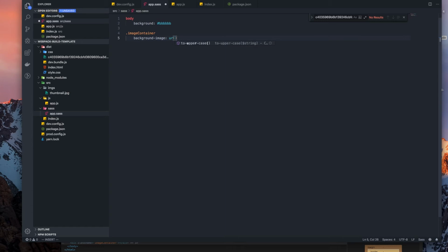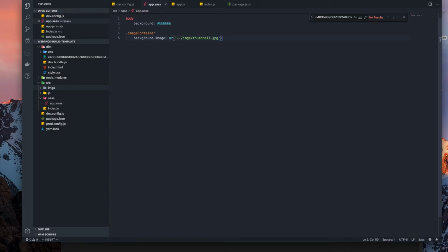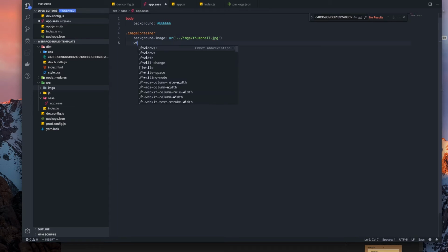with this video. So I'm going to do that, and then reference the thumbnail that's one folder up in relation to this app's SASS file. So just do that, and then thumbnail. And then I'll set a width and a height. So I'll do 250. It may be smaller than this, but let's just, all right.